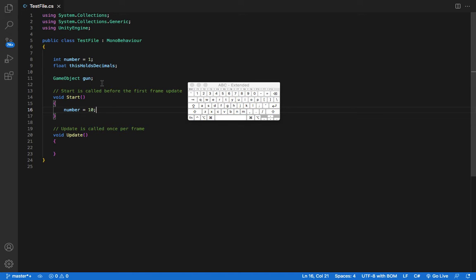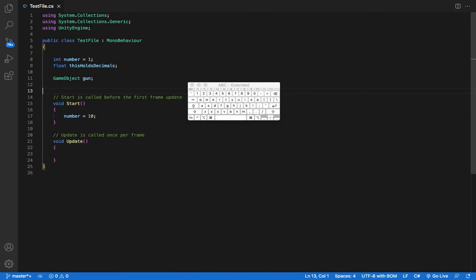Now let's see some other types of variables. Very important is a variable which can hold three float values at the same time. Oh wait, before that let me tell you that when you're trying to assign a decimal number, a float number can also hold an integer. So this is perfectly fine. But if you have to do 10.5, then you will get an error.